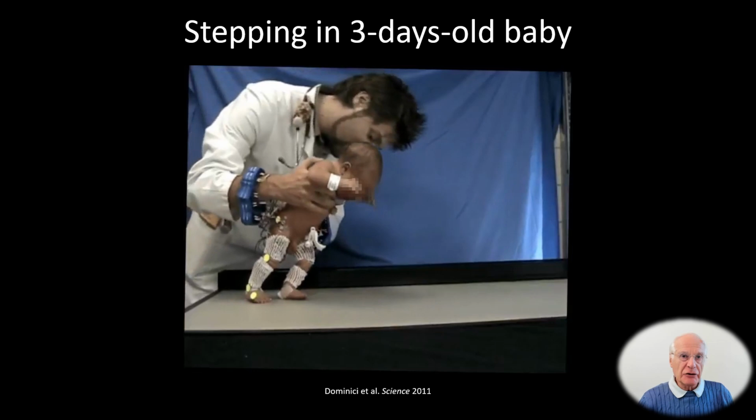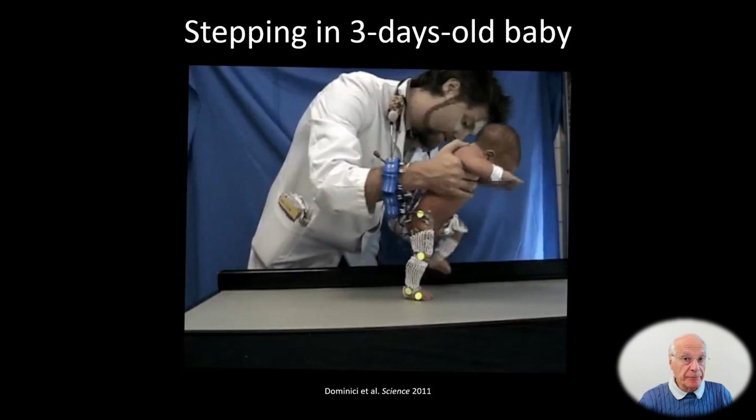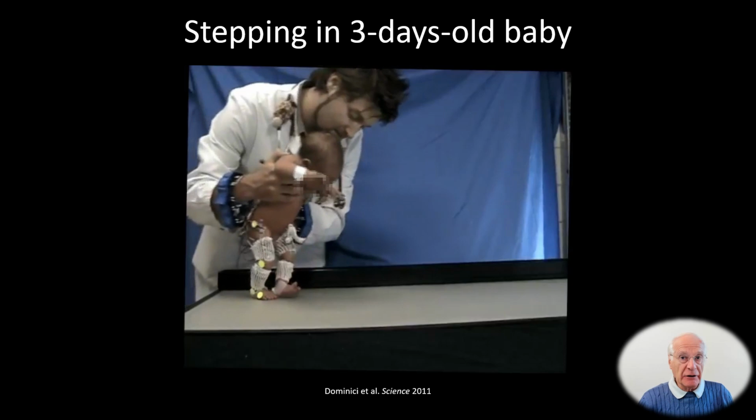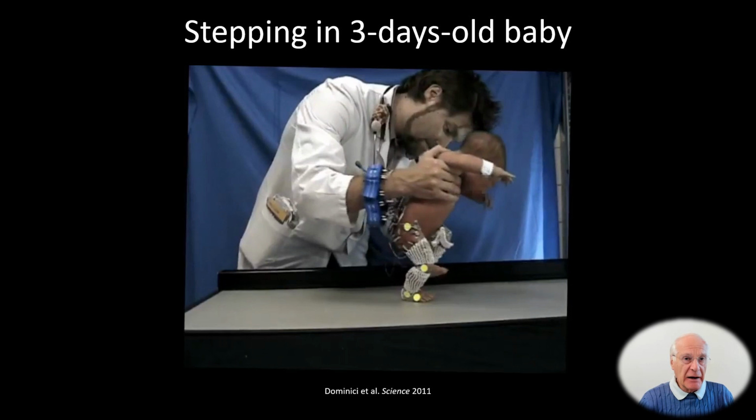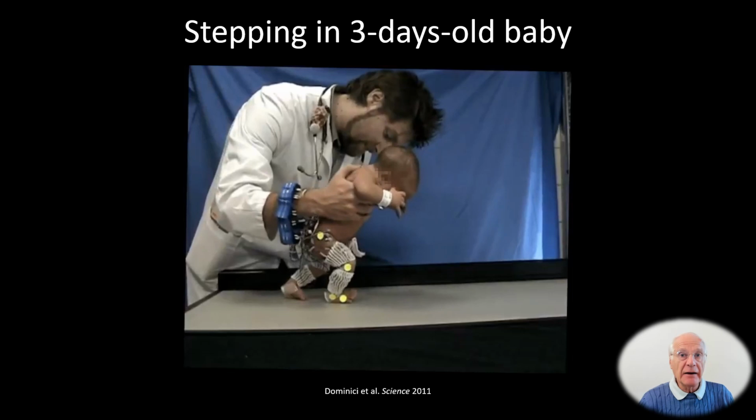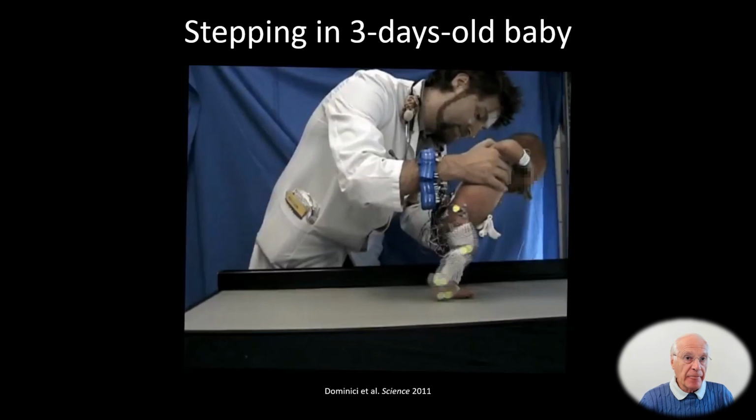Pediatricians can amaze the parents of a newborn by showing that their baby can walk. This is the stepping reflex. If neonates are partially supported in contact with the surface, they start stepping like automata. This behavior mainly depends on brainstem and spinal networks. Even anencephalic neonates can step, that is, neonates with the congenital absence of the brain, for instance, due to a deficiency of folic acid during gestation.